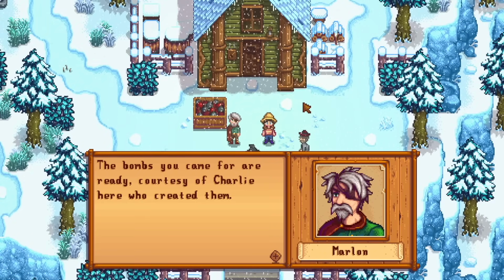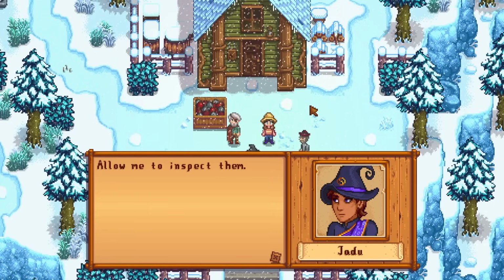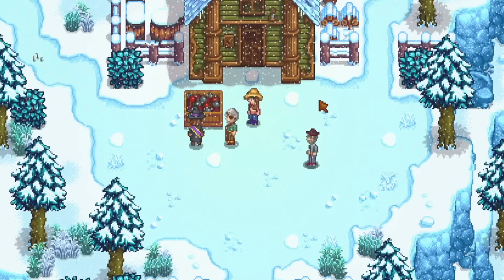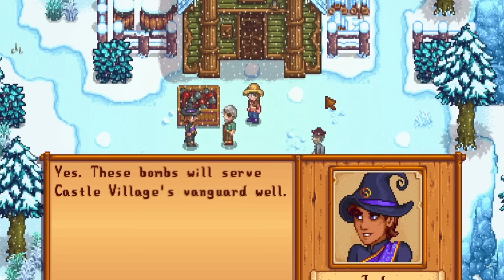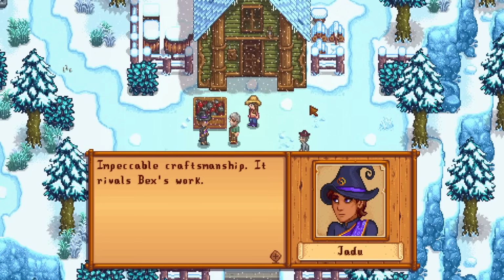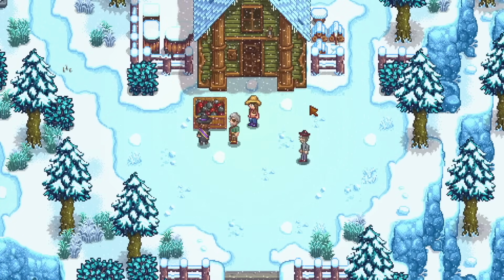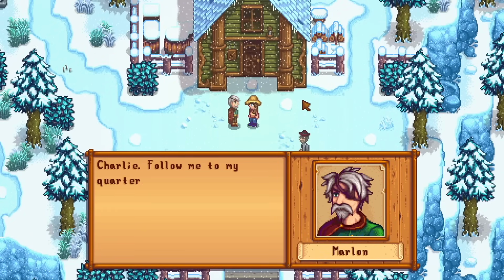The bombs you came for are ready courtesy of Charlie here who created them. Allow me to inspect them. Okay, you don't respect my work. You don't trust me. I put my blood, sweat, and iron into those. Yes, these bombs will serve Castle Village's vanguard well. Impeccable craftsmanship. It rivals Bex's work. Who the heck is Bex? Oh my god. Holy! Stop doing that! That's so loud!